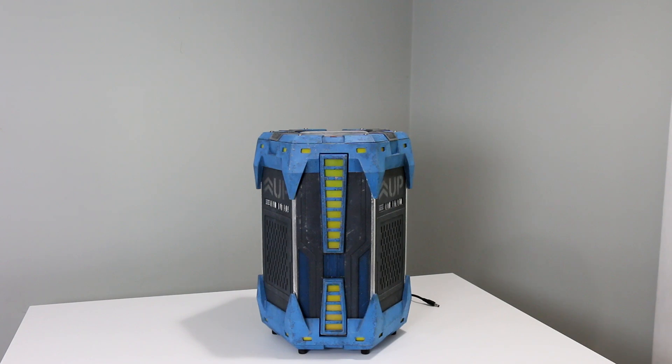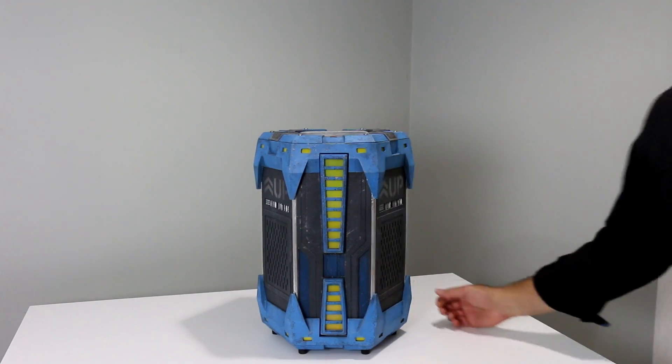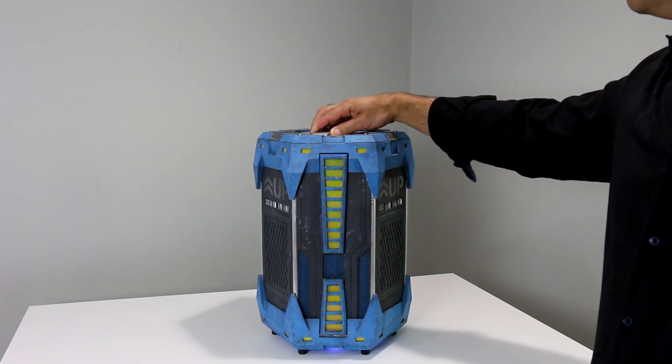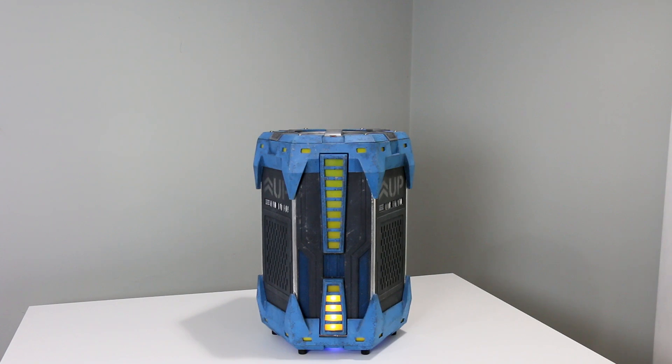Alright, it's the moment you've all been waiting for — hopefully. What exactly is inside that blue alien capsule pod thingy that Intel sent us? I'm going to plug it in because it came with an AC adapter, and I'm going to turn this valve thing up top and line up these red arrows like that. It seems to be counting down some sort of... it lights up more. It likes to blink a lot of lights — blinking faster. I'm going to back away now. Please don't blow up.